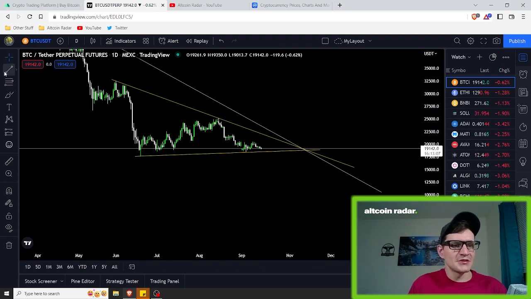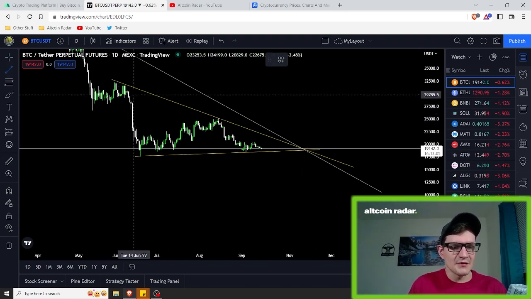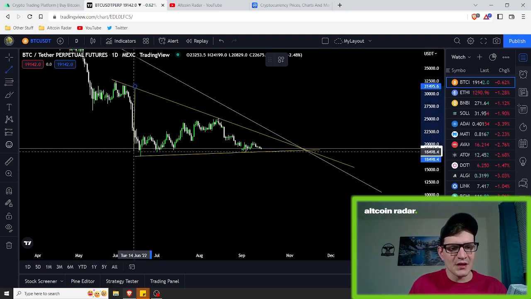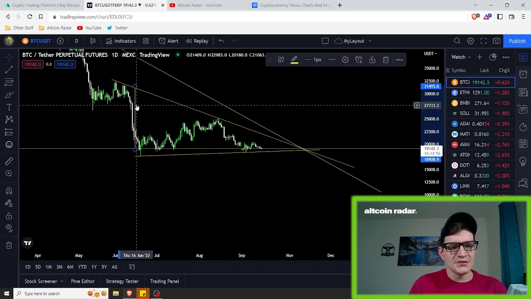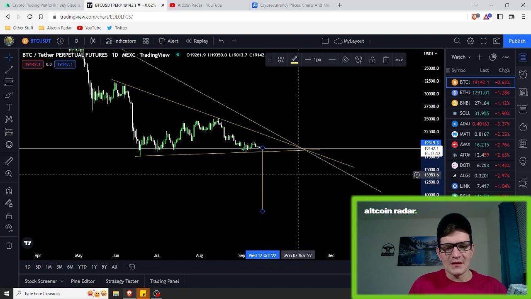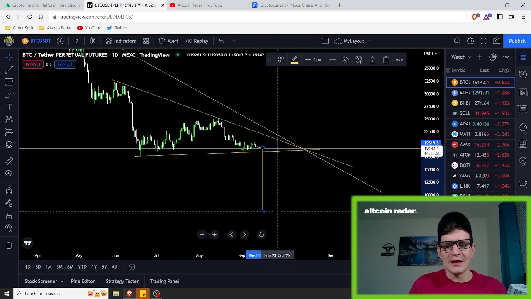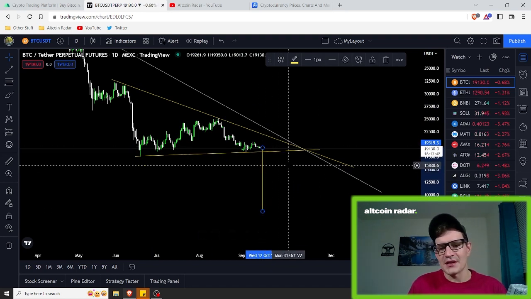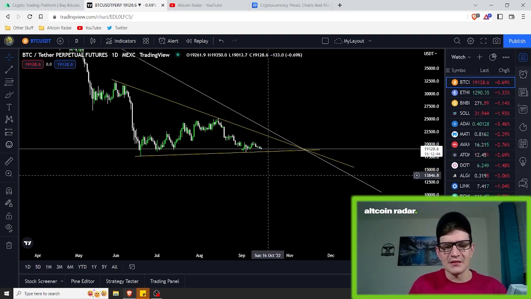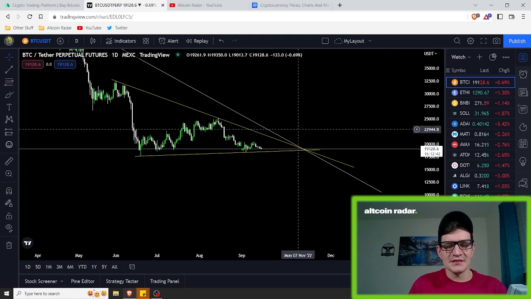And if it drops the same amount that it dropped here, which is totally possible, let's see what that would be. I like to make little vertical lines to see how far it could drop. So if I make a vertical line and it drops that same amount, let's see here. It would drop to roughly the 6,700 range. But I don't think that's going to happen realistically. It might drop to maybe 10,000 or something like that. But anyway, that's not the point here.